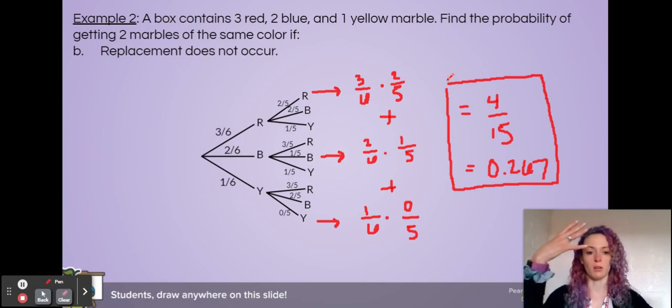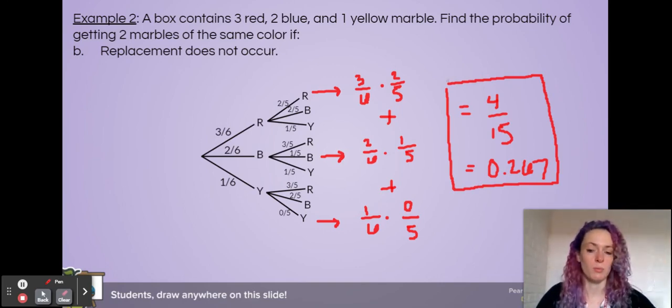All right, so moral of the story with tree diagrams is once you have it set up, you're multiplying along your branches and then you're adding any kind of multiple possibilities that you have. And remember to use the complement. If you have to fill in things, maybe they don't give you all of the information in the beginning, use that complement to figure out any kind of missing pieces that you might have.